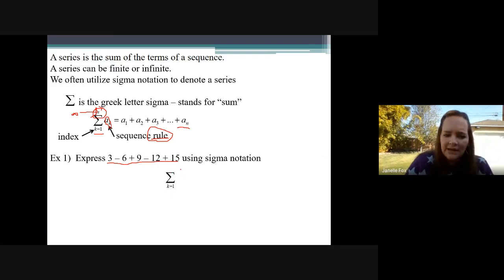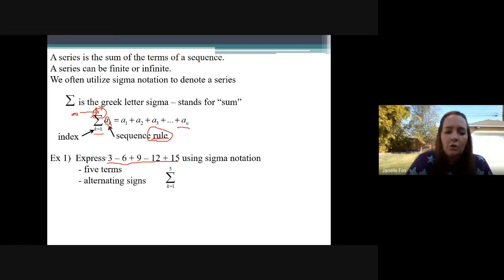Now right here is going to be a rule, and up here at the top is going to be how many terms there are. Well, I can just count how many terms there are. It's so easy. I only have to use one hand. It is 1, 2, 3, 4, 5 terms. So that 5 is going to go up there. This is saying we're going to start with term number 1, and then do term 2, 3, 4, and 5. So we have 5 terms.